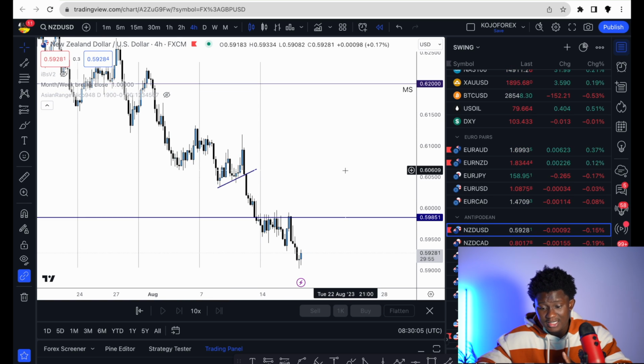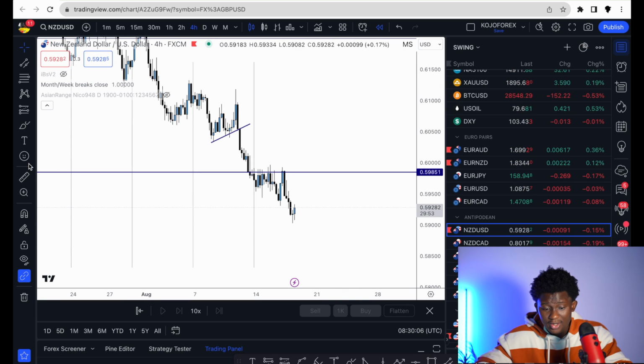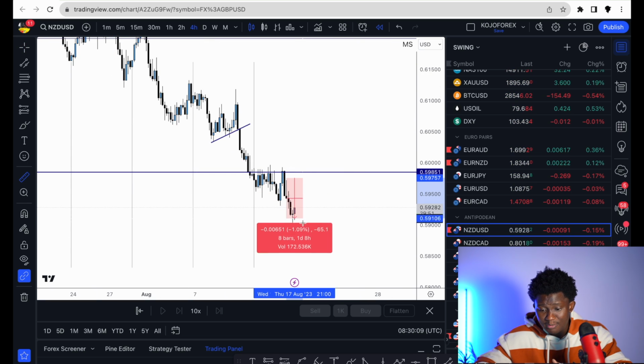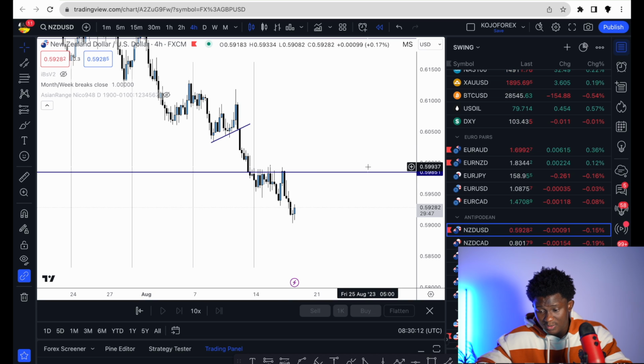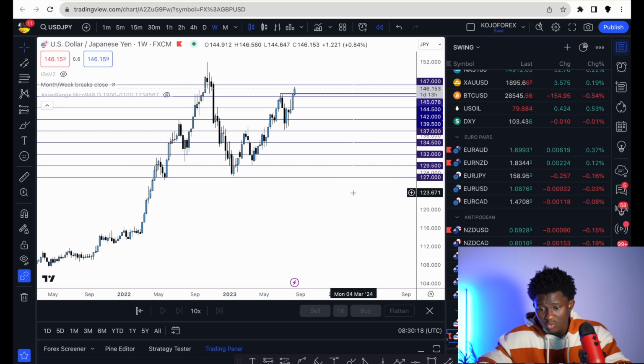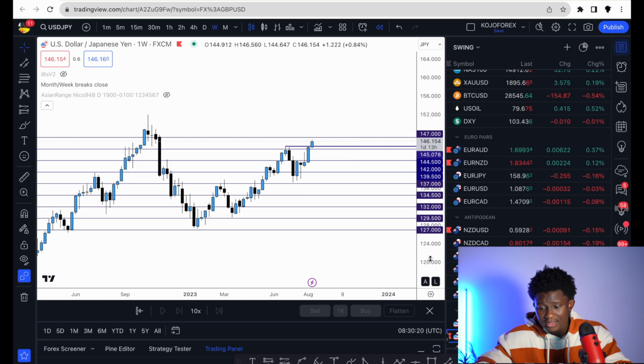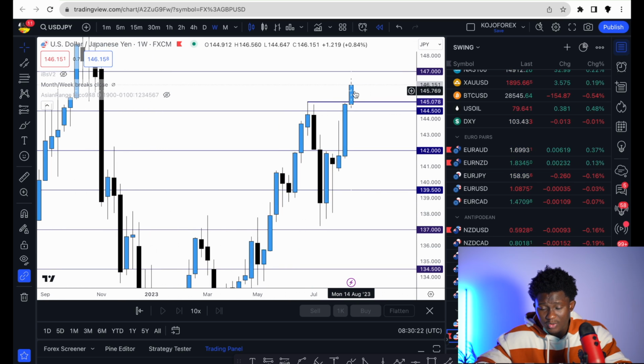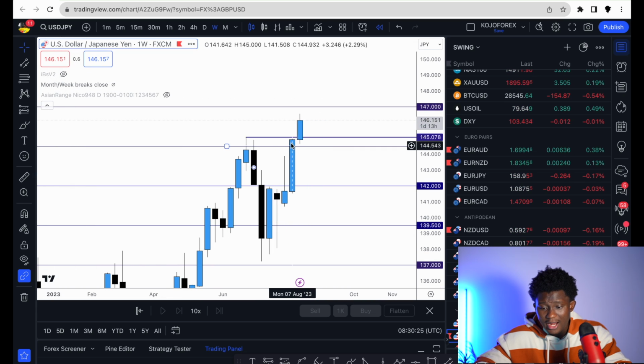That's how you can have easily found your trade to ride on this market that basically made about 70 to 80 pips, right? Now the same thing is again what we could have observed with USDJPY. So you can see USDJPY to have marked that weekly level right there, and then you can see how bullish the market was, right?